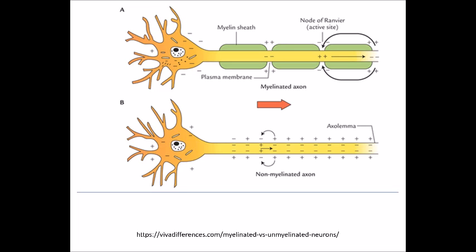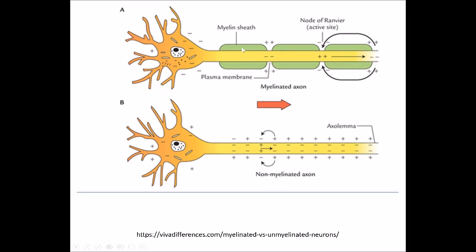Okay, now if we think of a myelinated axon and a non-myelinated axon, let's just think about what this myelin does. This myelin, this insulating sheath that you've probably heard of before, can insulate this axon so we don't have negative charge built up in here. Remember, if the cell is negative on the inside and positive on the outside, it's going to attract positive charges here and negative charges here.